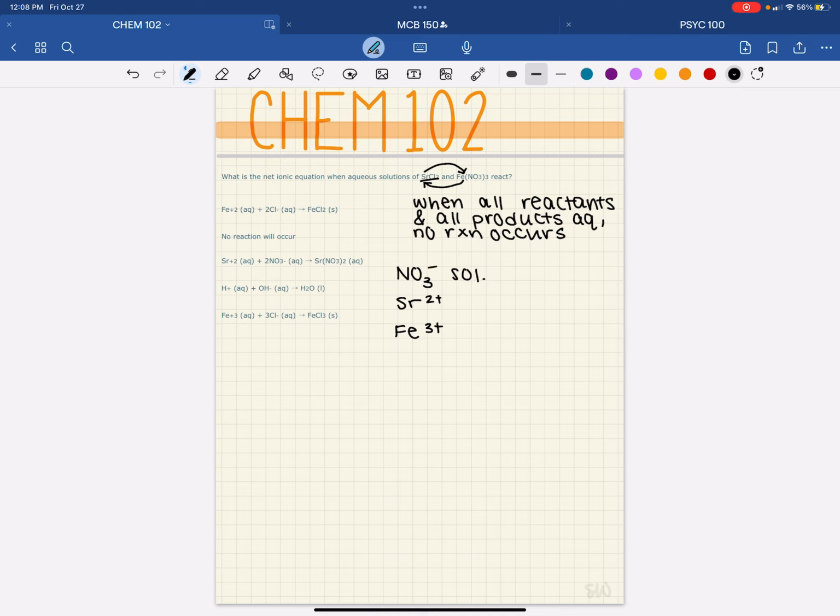So this one's soluble, this one's soluble, and that means that our chloride minus ions are going to be soluble. Therefore, they are all soluble. If all of them are soluble, then no reaction occurs because they are simply ions floating in a solution. They're not joining with each other. And so, therefore, no reaction will occur.